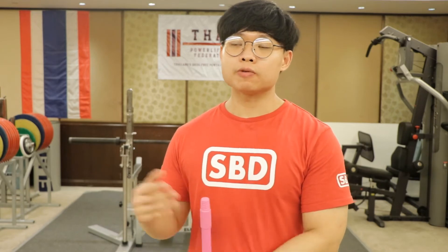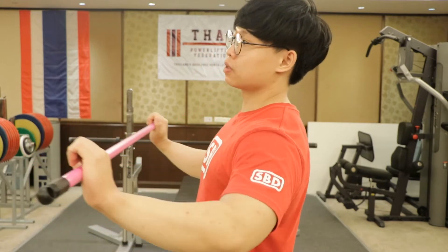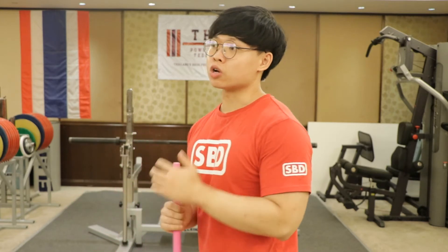Welcome back to Conexily. Today I'd like to show you how to do a pause bench press. For the pause bench press, I think everyone should do this variation, especially if you are a powerlifter, because when you compete in a meet you don't do a normal bench press — you do a pause bench press. You need to pause the bar, listen for the command, and then press. So basically, you compete with your pause bench press, which is why you need to do this variation.